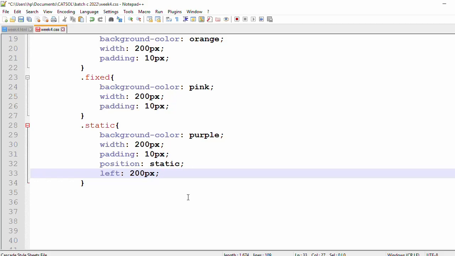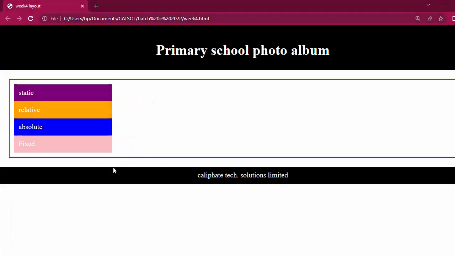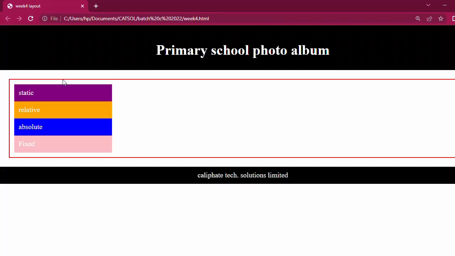All right. Let me just save this here and then refresh this page. You see that it's static, it can't move anywhere, right? That is why we have static, and that is what we call static. A static position is a position that does not move anywhere, right? But the action of other things on it will sometimes affect it. So that is static.